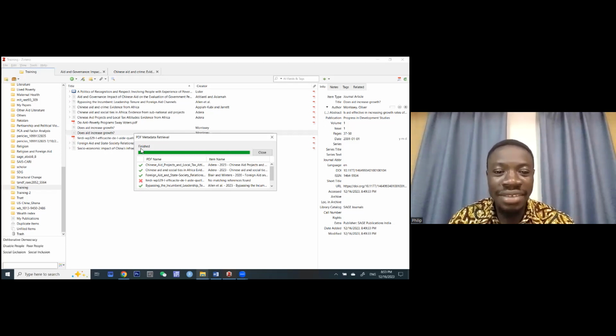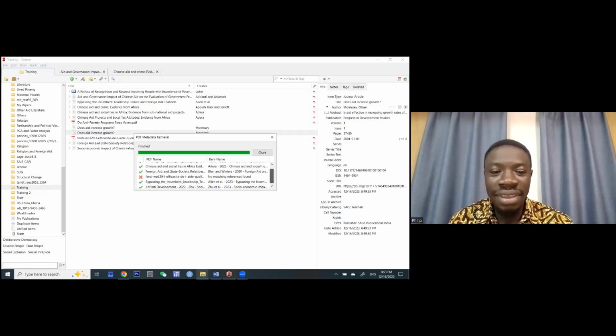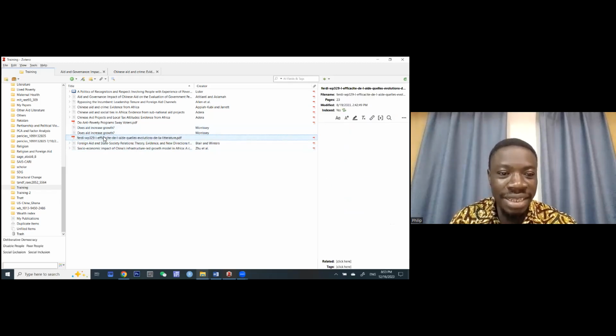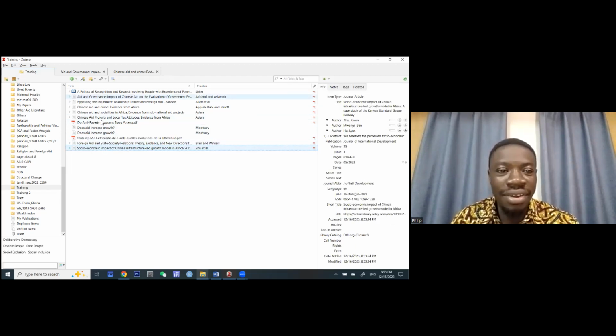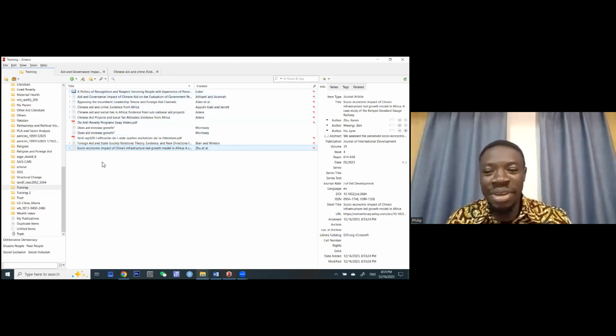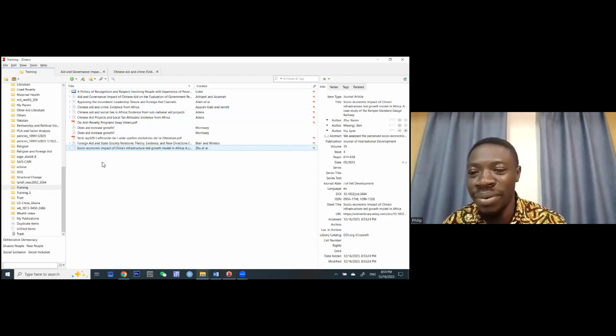So Zotero is saying finished. And then I can now close it. Now take note of this paper, the Ferdi. When I check Ferdi, realize that indeed Ferdi doesn't have any metadata on the right side, but all the others have. Now it is arranging them in alphabetical order. That is why you see some of the papers have gone up and appear this way. So if all your documents are in a big folder, if they are about 150 files or 200, you can just drag all of them in and that should work well.